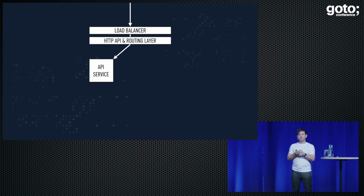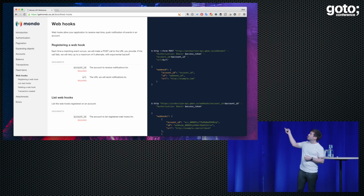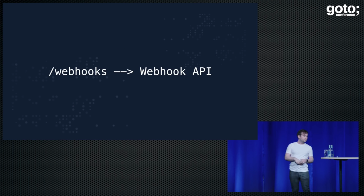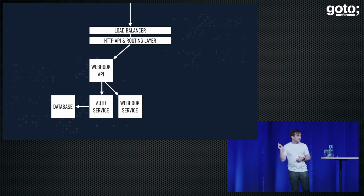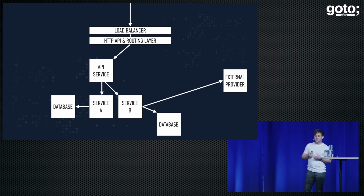Now, these services are no different. They essentially still just take HTTP. But what we do is we define our endpoints on our API by these particular types of services. And that means, for example, we have a public API, which has a webhook endpoint that allows you to register webhooks on your bank account. And we can route all things that go to the webhooks route through our proxy into this Go binary. And then once we've done that, we can process that. We're literally going to validate the request, send that on to authenticate it, maybe actually create the webhook and register that for callbacks at some point in the future. And these, again, have different databases. And potentially, those can call out to any external provider. Literally, it's just going to be a bog standard HTTP server that's going to process our request for us.